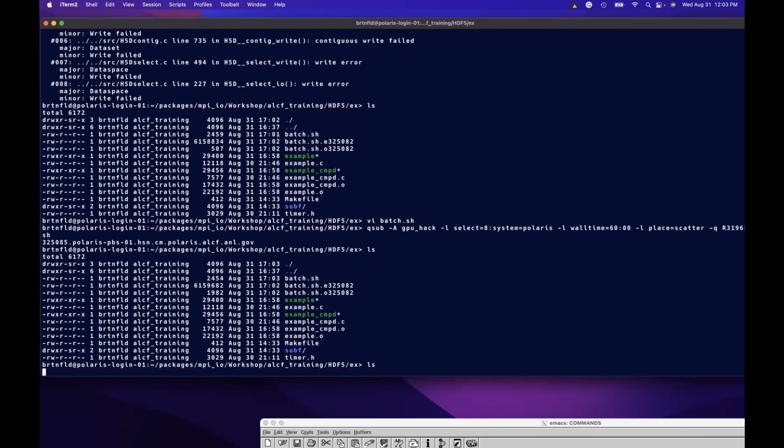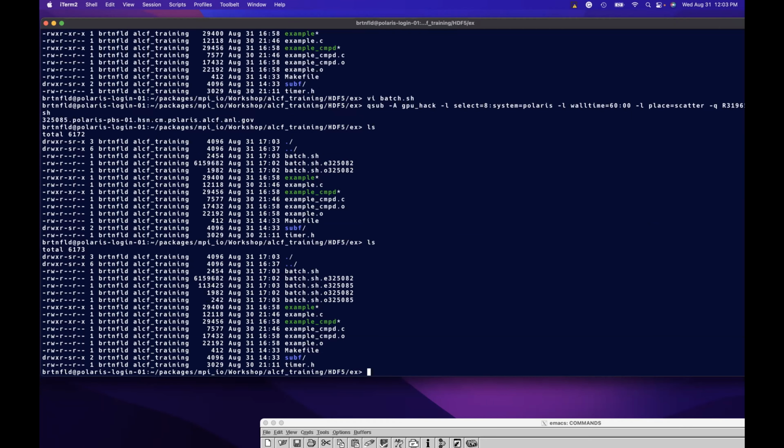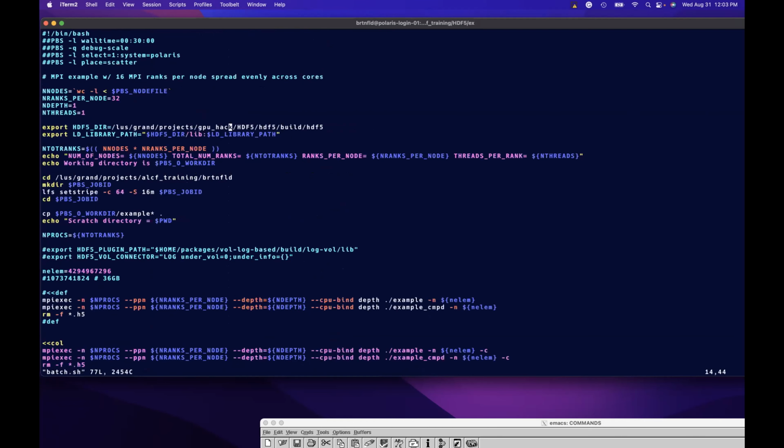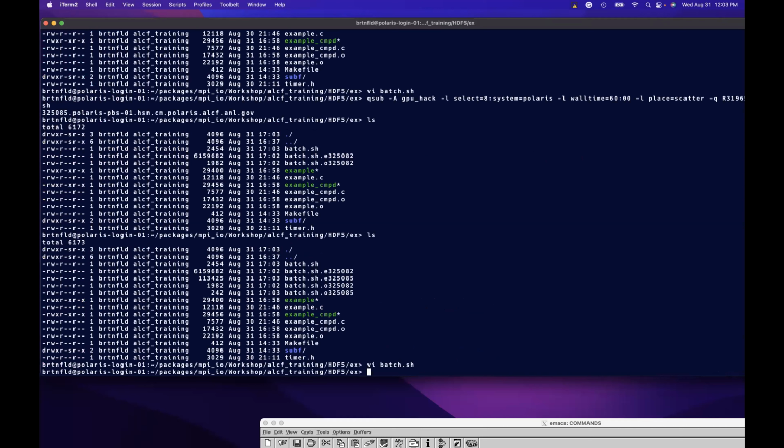Sorry, could you repeat, is there anything that we need to change in the build of HDF5? I'm getting a couple of errors, but I don't know if it's pointing to the ALCF training, and I copied it in a different location. Sorry, did you make directory? We need to build HDF5. No, you can just link to that HDF5. Oh, okay. I thought you wanted us to build. Okay, we can just use that. Thanks.